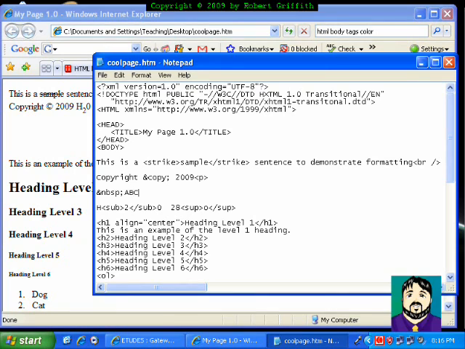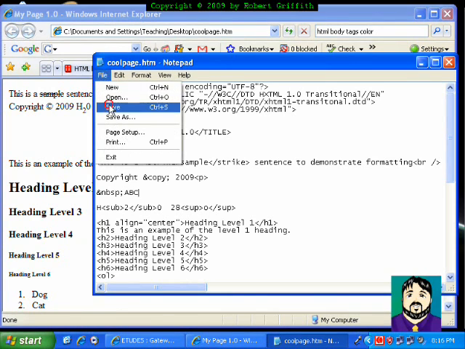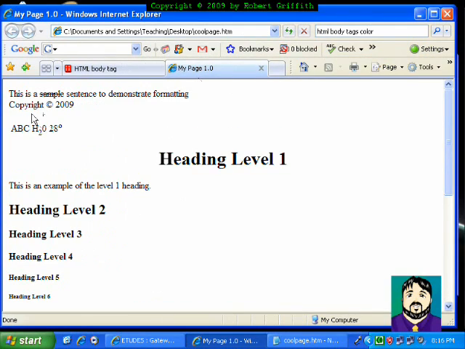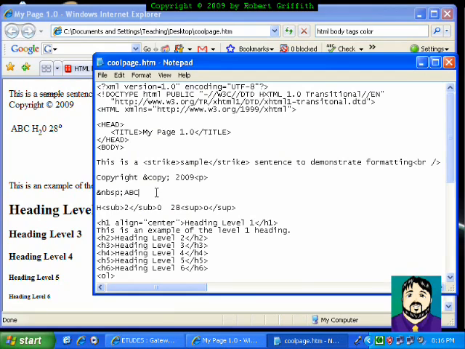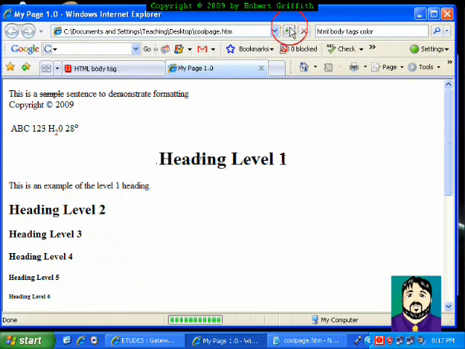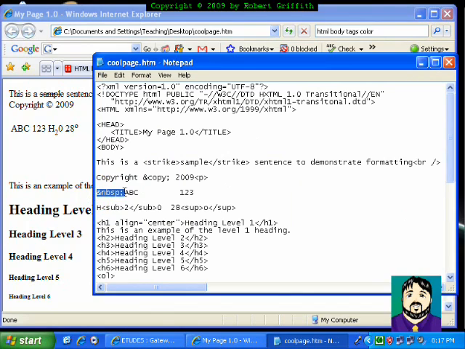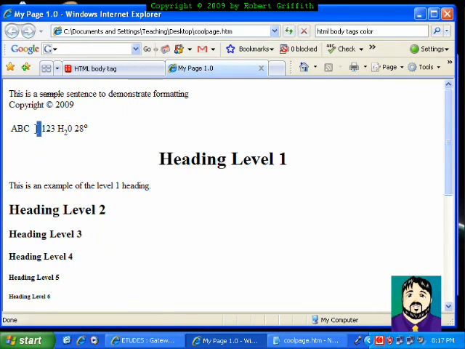So if I put ABC, you should see a space now before the text. Alright, that's the only way. So if I wanted to put a space after ABC and do 1, 2, 3, and I refresh, there's only one space. Alright, but if I was to put this ampersand NBSP 1, 2, 3, 4, 5 and take out all these extra spaces here, you'll see that I have my 5 spaces.